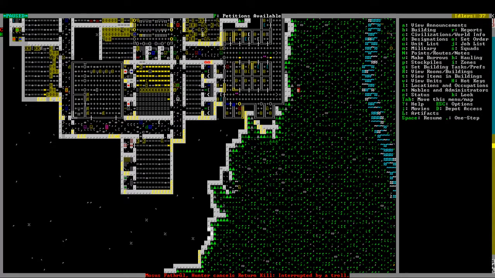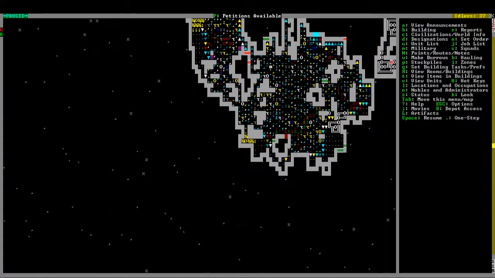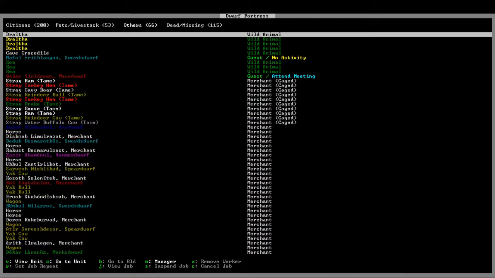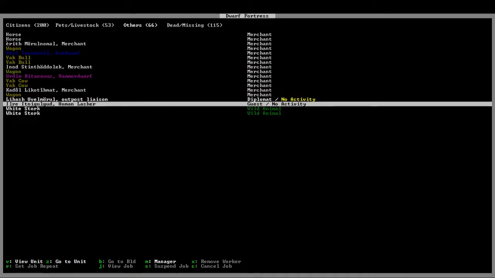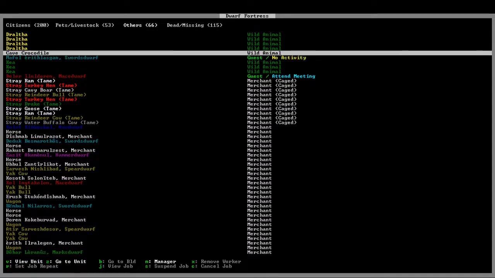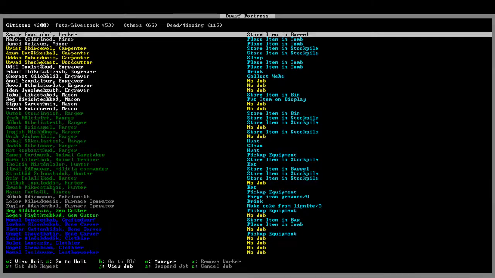Ooh! Someone was interrupted by a troll. Did you kill the troll? There is a troll corpse there. I think you did. Well done. Are there any others? There's a cave crocodile. Okay.